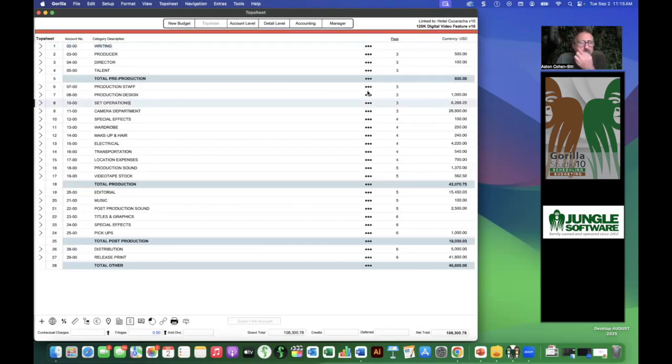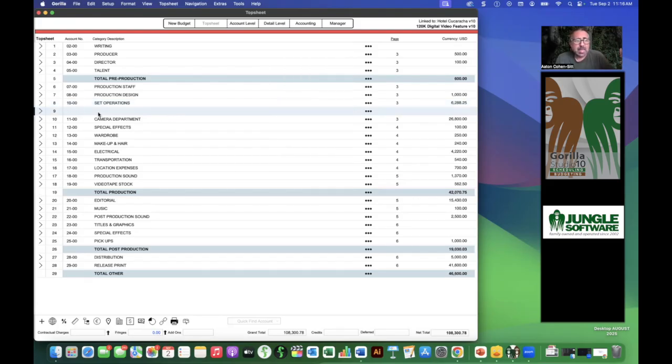Okay. And this is also important here. These three dots are very important on every single line because it allows you to do certain things to that particular line. So if I were to click the three dots here for this line, you could see all these options, what I can do. So if I want to move this row up or move this row down, I could do move up or move down. If I want to insert a new row, I can do that. So I click that and it creates a new row. I can name it whatever I want here, and I'll just call it new row. And I now have a brand new row in the production. Everything above production is part of that production section, and I can then go ahead here and add accounts to that new row account. Okay.